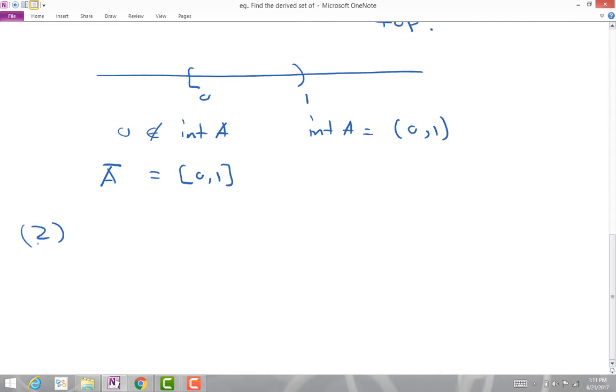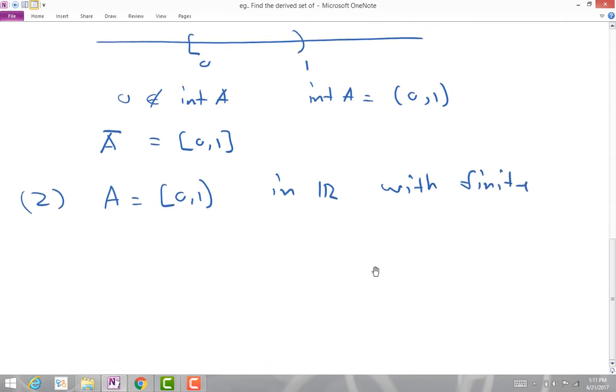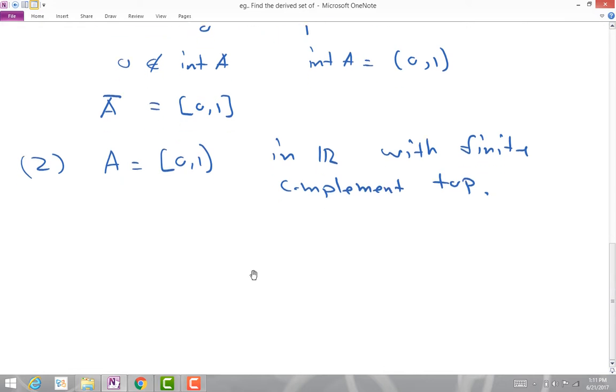Now the next example, we'll take the same set and change the topology. So we'll take the finite complement topology. We know the finite complement topology now.